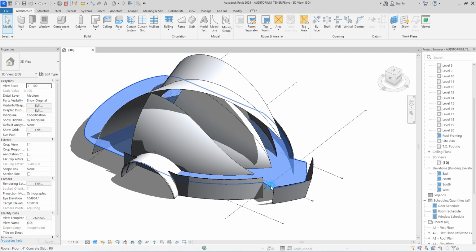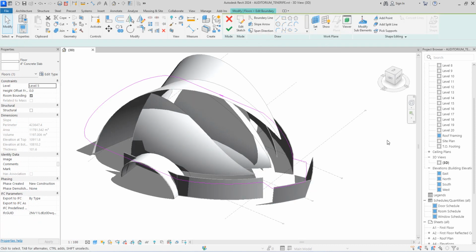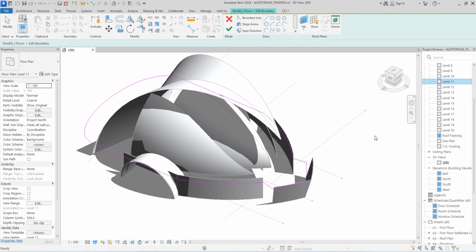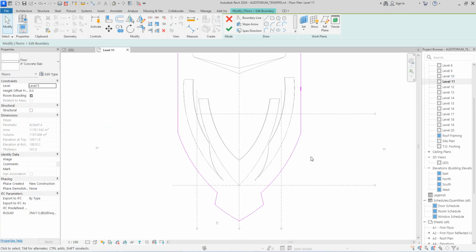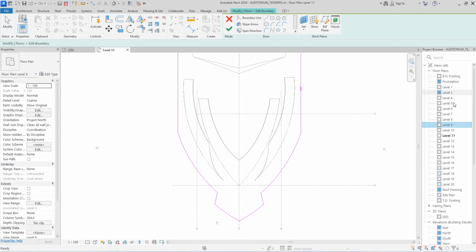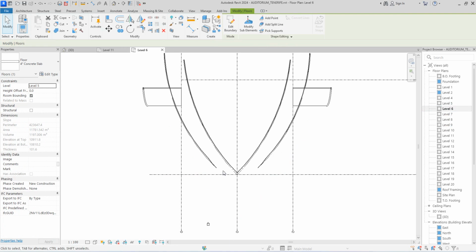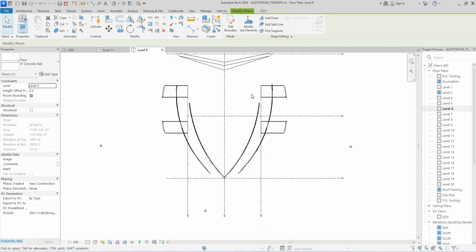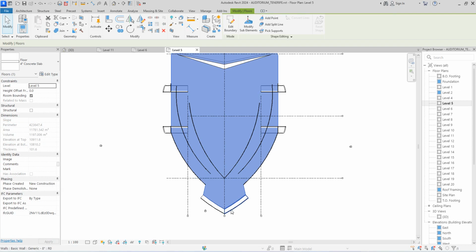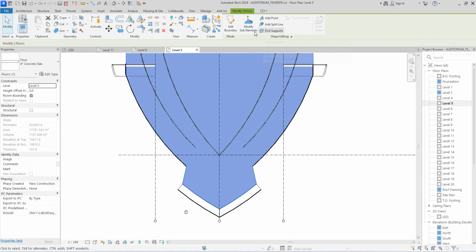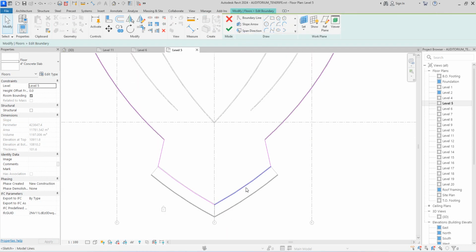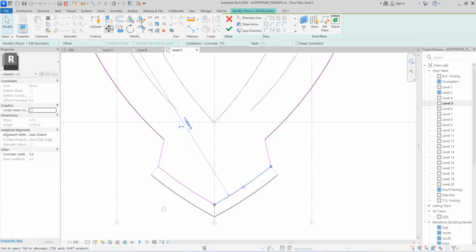So first I need to click here and say edit. At the edit now, I'll come to 11. No, I have it at 10 or 6. Let me say 6. I think 6. Or 5. Is it 5? Yeah, okay, 5. I think I have it at 5. Then edit it here. So I'm going to do this and just snap it to the edge like this.